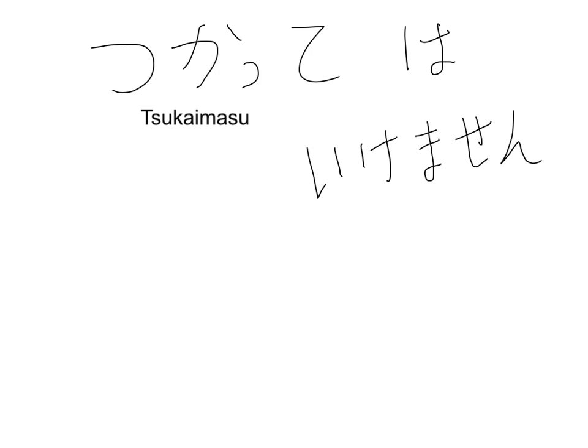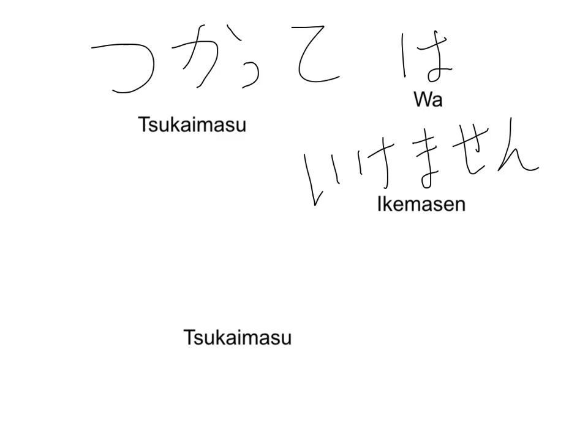And in Romaji, it looks like this. Now, instead of saying tsukaimasu, which means I will use it, you're crossing that out and replacing it with tsukatte wa ikemasen. Sho, what does that mean when you put it in that grammar principle? You mustn't use that.